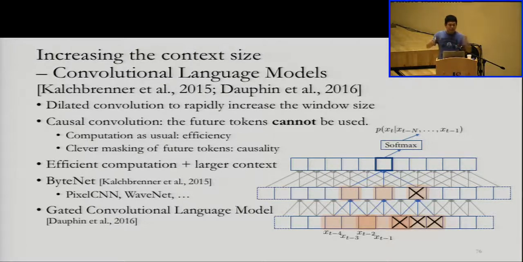And this idea is behind all those recent successes, such as ByteNet for character-level language modeling, PixelCNN for the autoregressive modeling of actual images, and WaveNet, which is actually used on many of your cell phones already to do speech synthesis. And I heard that's the reason why DeepMind can still sustain. But okay, you can also use a gated convolutional language model, and these are all used in practice, mostly on your phones as well.